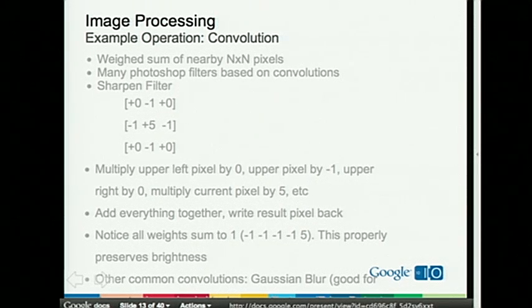What it's doing there is saying, take the current pixel you're operating on and multiply it by 5. Take the pixels to the left and right of it and above and below and multiply those by -1. Add them all together and output that. You can make up your own convolution filters. You can plug in whatever numbers you want to play around with creating filters. One important property is that if all the numbers add up to 1, it will preserve the overall brightness of the image. That's an important property of convolutions. Some of the other convolutions you might be familiar with are Gaussian blur. If you've seen drop shadows or glow effects, that's how they do it.